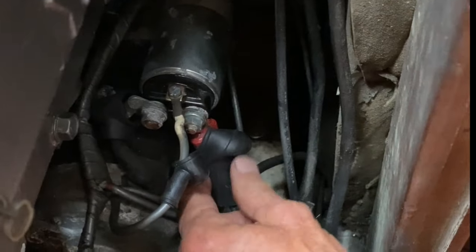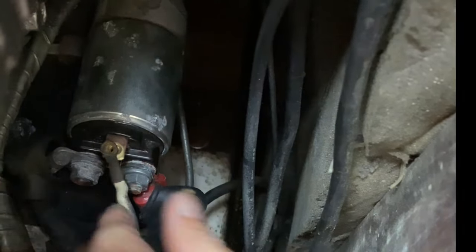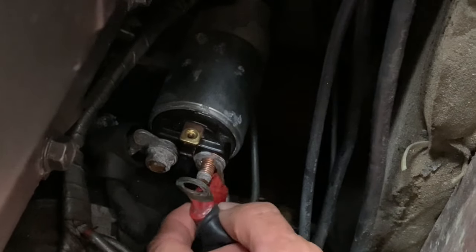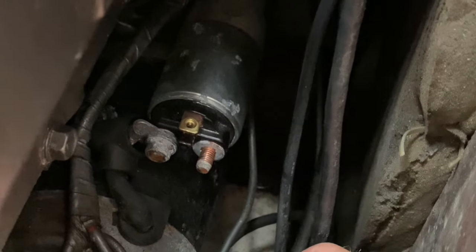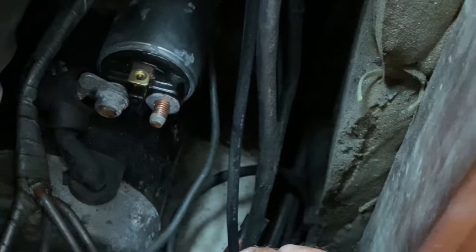Starter wire. That's the power from the battery. Power from the battery, power to the motor. Okay. And we're going to do the two large nuts. Oh, I see. Okay. Remember, there's two wires there. They both got to go back on. I've seen people make mistakes not putting that second wire on, then all sorts of things stop working.